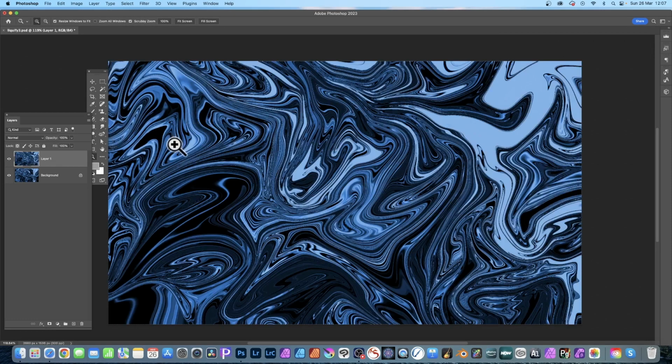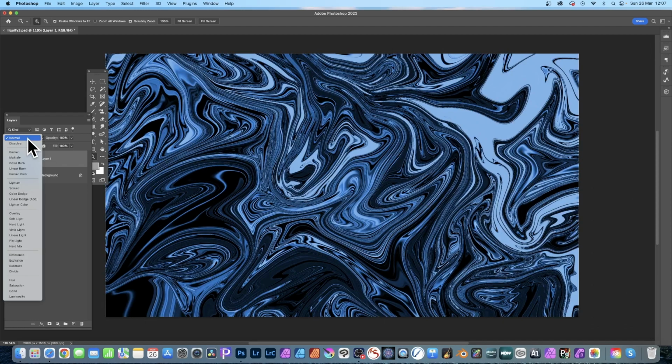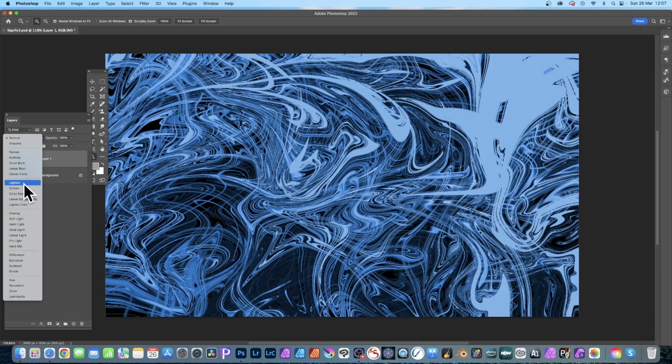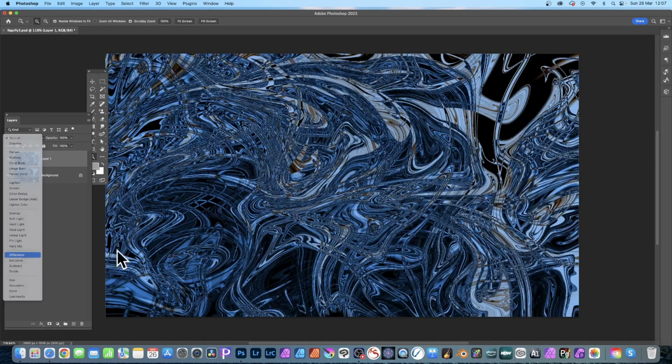Now at this point, of course, you can't see the underlying layer. But you can go over here, normal, and you can run through. You can say lighten. Lighten is effective as well. I think that's a great little effect. But you can go for difference. And that's the reason that sometimes you get this black area over here.